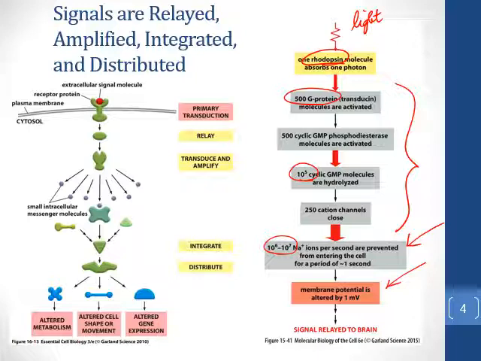So what we will do in this series of lectures is we'll look at some common signal transduction pathways and see how they work in the cell. See exactly what the signal is, see exactly what the receptor is, see what the intracellular second messengers are, and see exactly what happens to the cell as a result of this signaling pathway. Now, we can't look at all of them, but we'll look at some of the classic and common examples that illustrate the way it works.